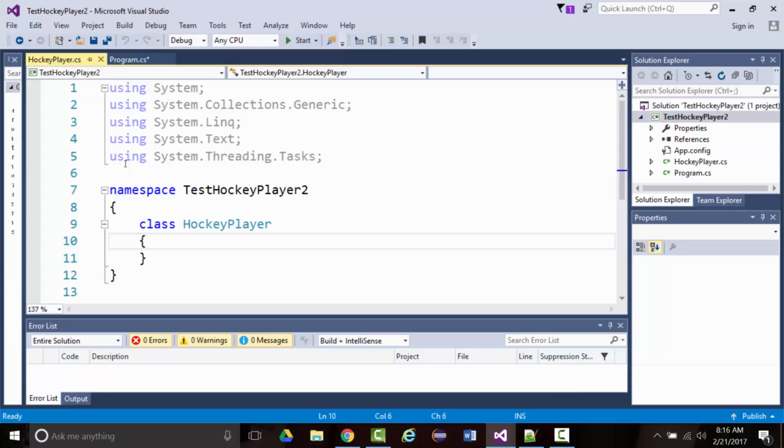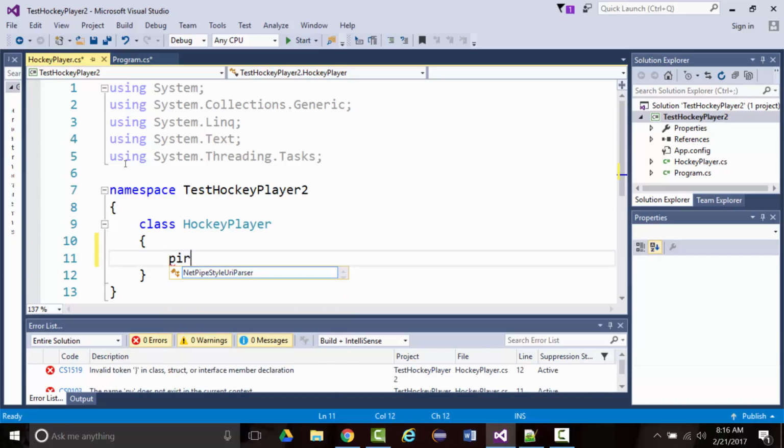Now, we were told that we want to have 3 different variables in here. A variable for the name, a variable for the jersey number, and a variable for the goals. Hopefully this makes sense to you by now, but all of our variables that we create inside of classes should be private. All right, we've talked about this before, so I'm going to say private string name.